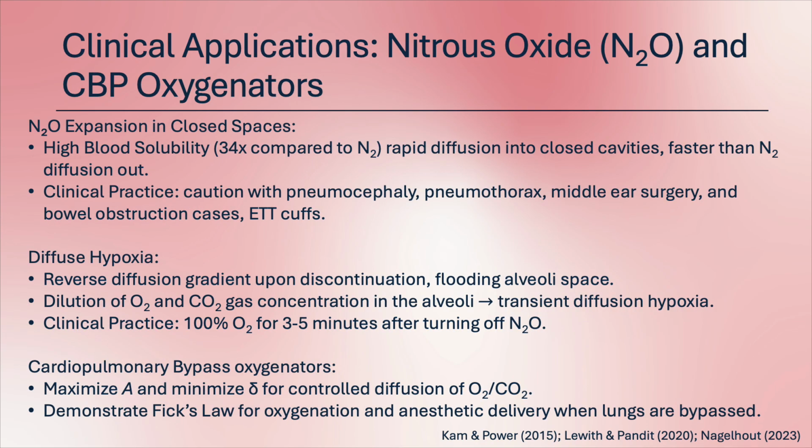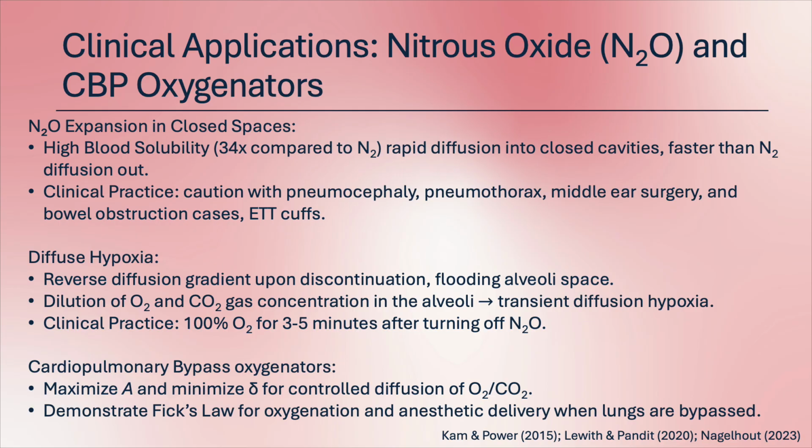Nitrous oxide demonstrates several clinically important diffusion phenomena. Because nitrous oxide is about 34 times more soluble in blood than nitrogen, it diffuses into closed gas spaces much faster than nitrogen can diffuse out of the cavity and back into the bloodstream. This can rapidly increase volume or pressure in a pneumothorax, middle ear, intracranial air pockets, bowel obstruction, or the cuff of an endotracheal tube. For this reason, nitrous oxide should be avoided whenever trapped gas may be present.